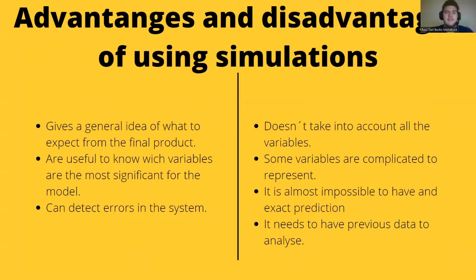But to counter this, some disadvantages of using simulations are that they don't take into account all the variables. Some variables are complicated to represent. This can make the simulation a really complicated process to go through. And it is almost impossible to have an exact prediction. Also, it is necessary to have previous data to analyze, and from there to develop the simulation.